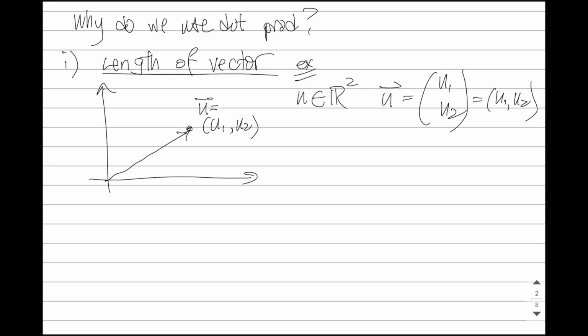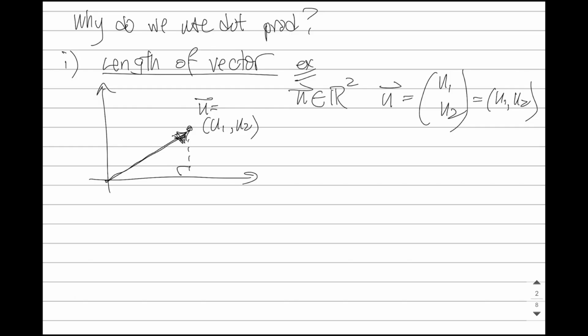Now, as a very simple example to motivate this, let's take a vector in R2. So let's talk about u with components u1 and u2. Sometimes we like to write it as the coordinates of a point, and that allows us to draw a picture. We often represent a vector as an arrow. Why do we want to do that? Well, if you talk about physics class, vectors have size and direction, and that arrow is supposed to encapsulate both of those pieces of information.